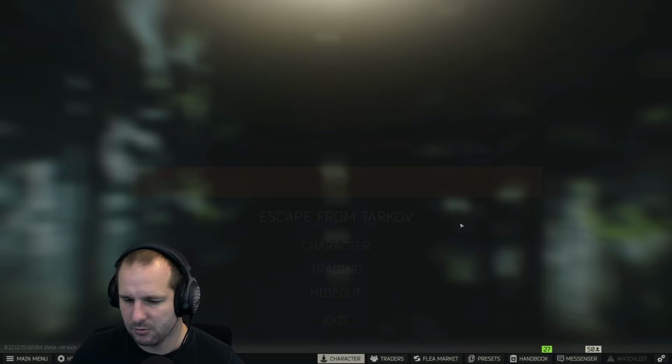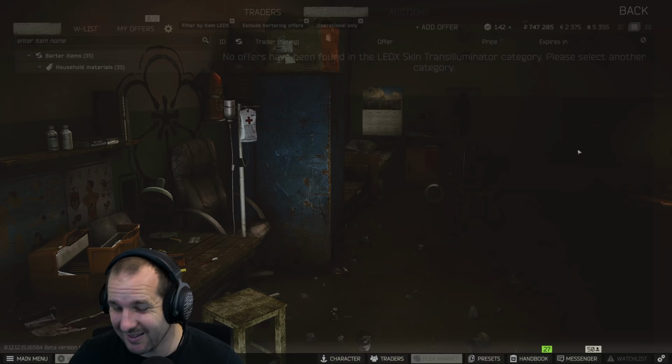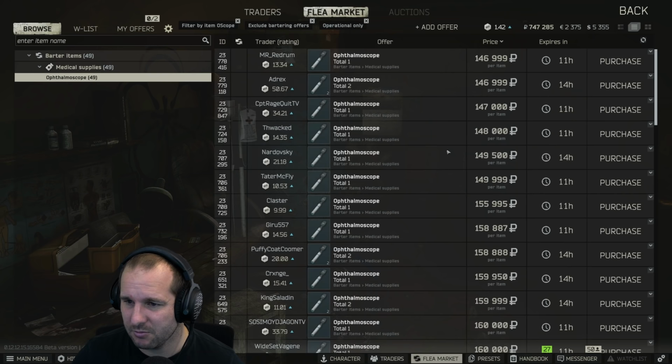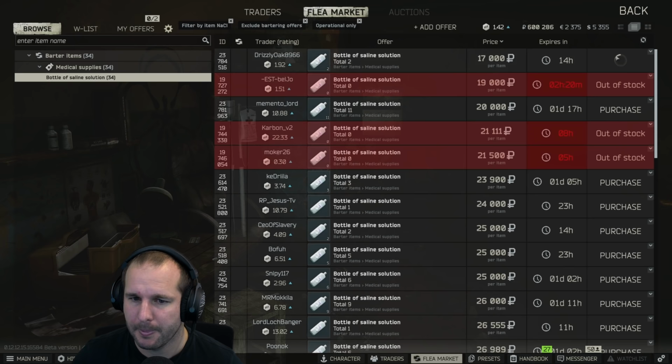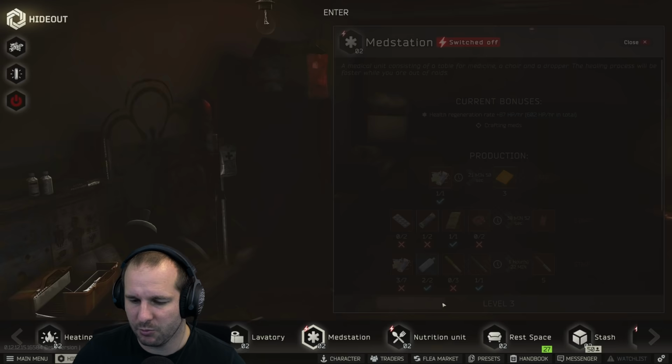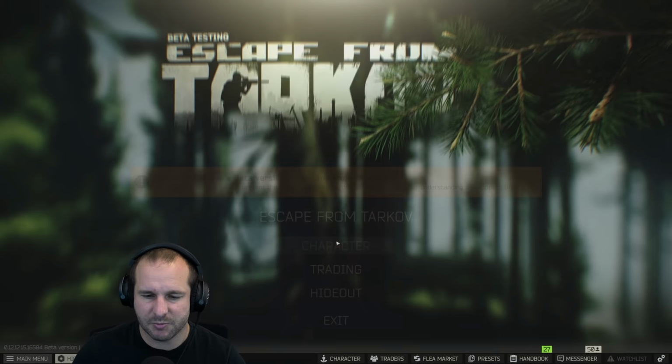But the next big one is this. We need Skier level 2, which needs money spent, but we also need a LEDX, which is 1 million. And we need an ophthalmoscope, which is 150k. Let's grab that. And I'll grab one Knackle. We need 1 million rubles for a LEDX, and we need to get Skier level 2. And then we can do that upgrade straight away. Well, actually, no, we need 500,000 for that too. There's a bit of money to be farmed.